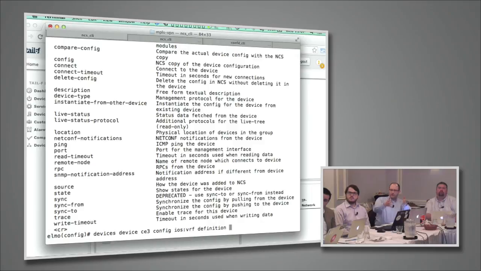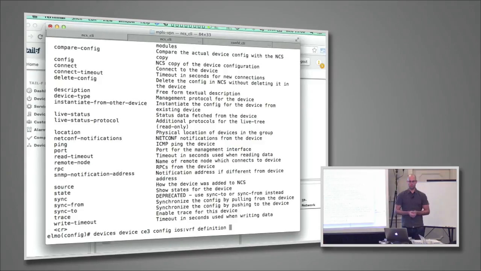The point is you want to keep NCS synced with the device configs, right? You probably want NCS to be your single point of administration. So you can use it on one device, or I can say here, okay, let's add... and you did a range before. Right, so let's add this VRF to these devices. Cool. So yes, there are both services and device layers to this.